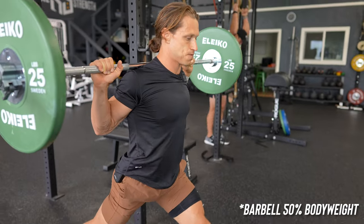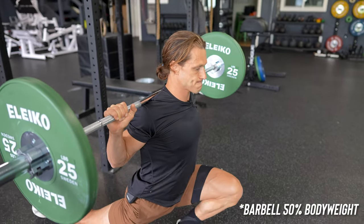The same thing goes for the ATG split squat — I even showed you already in the warmup. We can do this assisted or with body weight. In the actual training workout, we had four different levels of athletes all training the movement at different levels that work for them, including somebody using a barbell on their back — that was me — at 50% of body weight.